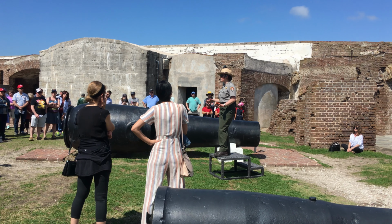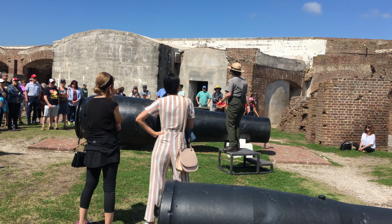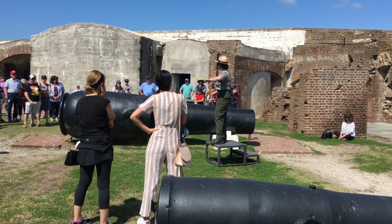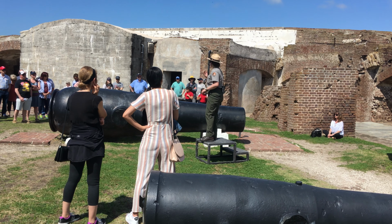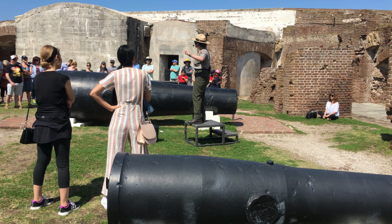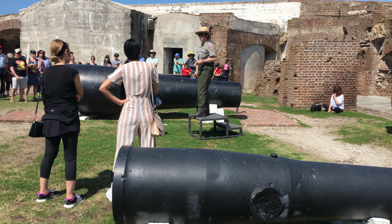Now, I mentioned before that though Anderson left this fort, the Union did not forget. And just a small part of what I was alluding to was that during the war, the Union set up a blockade, a line of ships out beyond the harbor, aiming to prevent Confederate ships and allies from getting in and out with supplies and such. Now, most of the enslaved people of Charleston, perhaps they knew about the blockade, perhaps they didn't. Likely they knew very little. Smalls, in his position, was very much aware of the blockade and aware of the fact that the potential for freedom was sitting literally on the horizon in a line of ships. But he knew how dangerous it would be to try to get out there.